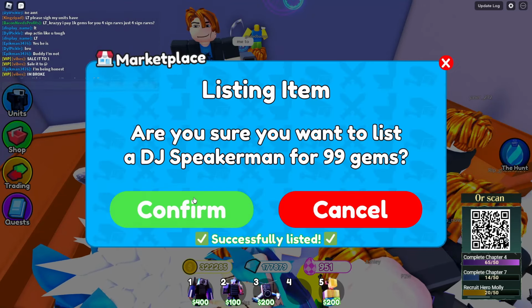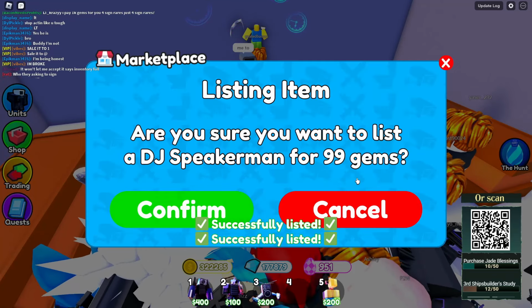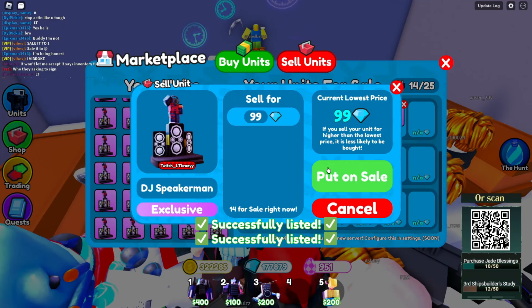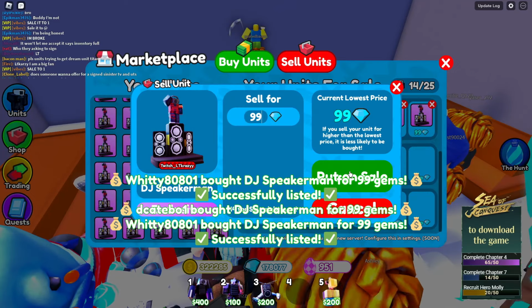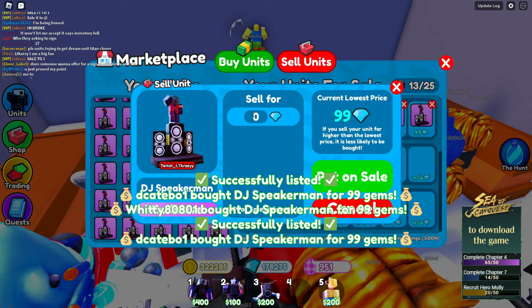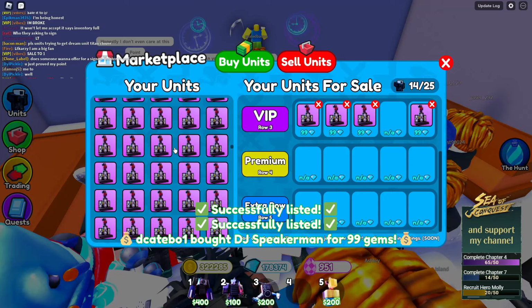Let's do it. We put up more and more DJs, guys. More DJs. Here they go. They're all yours, boys. Take them all. First come, first serve. How much profit can we get? Yo, people are buying them so quick. I can't even sell them. I can't sell them that quick, guys. Y'all are scooping them up way too fast right now. This is ridiculous. For real.